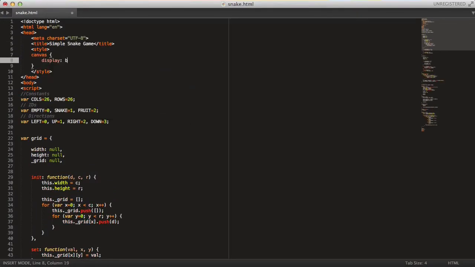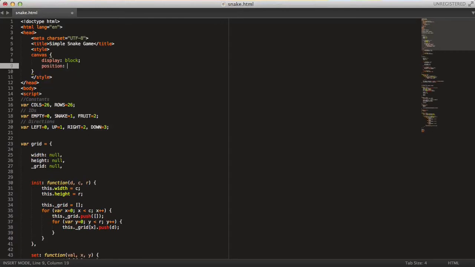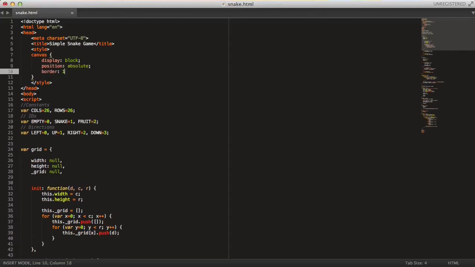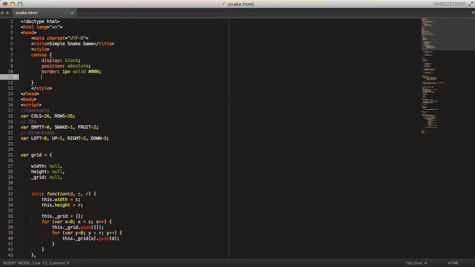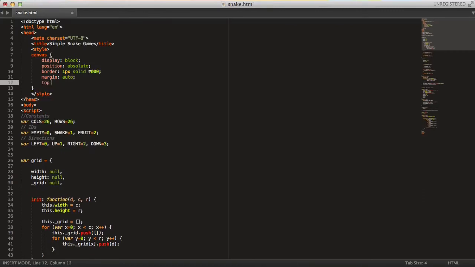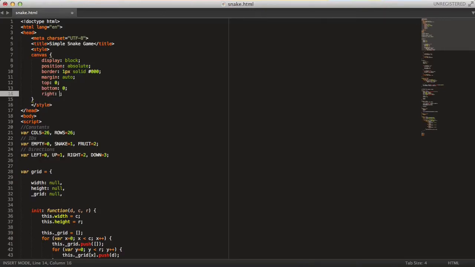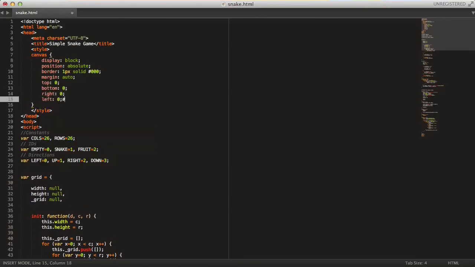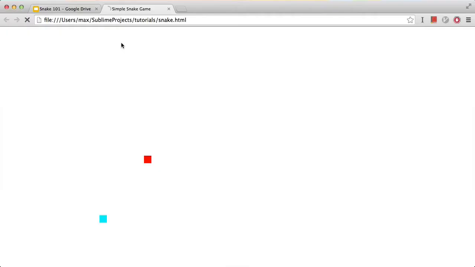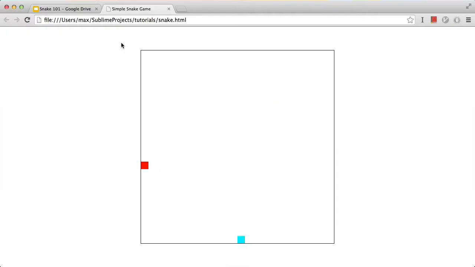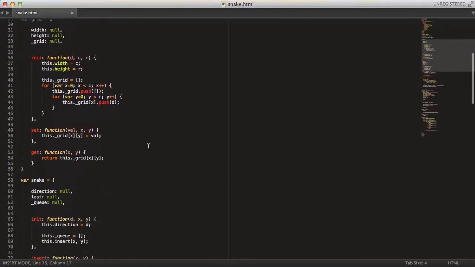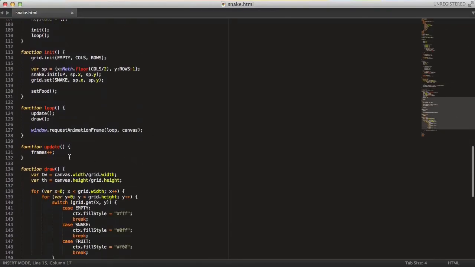Let's set the display mode to block, the position to absolute, and let's set the border 1 pixel, solid, black, and then set the margin to 0 auto, sorry, and then setting the top, bottom, right, and left variables here to 0, you will get the canvas centered in the middle of the screen. Yeah, so let's do the update.